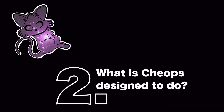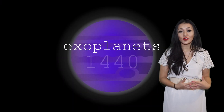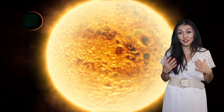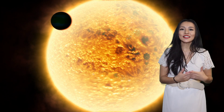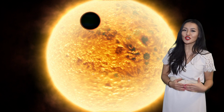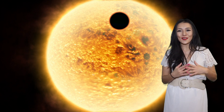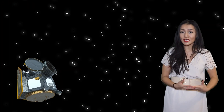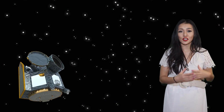To date there are 4,099 known exoplanets — planets that orbit stars outside of our solar system. The primary task of CHEOPS is not to search for new exoplanets, but instead to make new transit measurements of bright stars that are already known to host a planet. To do this, CHEOPS's photometer makes very high precision measurements.